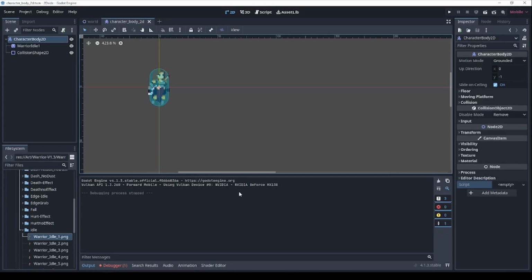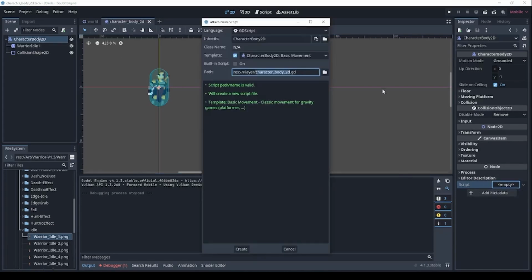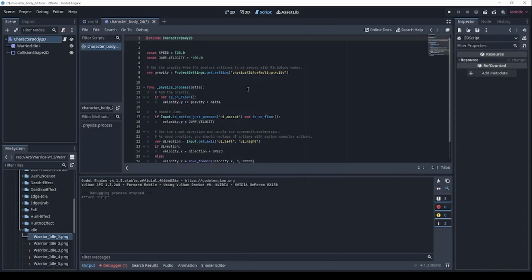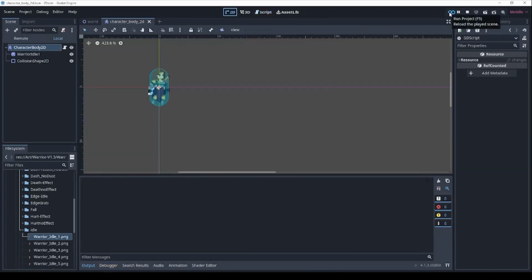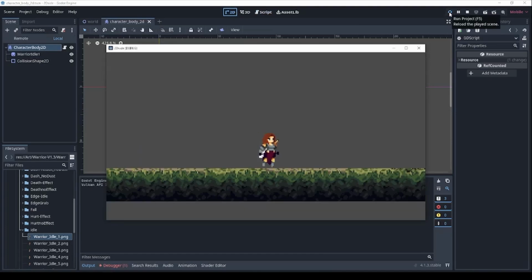In Godot, we will have a template. To use it, we're going to go to the character body, go to the script and add a new script, check the template box and select the basic character movement, tick the built-in script, and create it. As you can see, our character will have template code, and we're just going to test it. As you can see, our character now has the basic movement: left, right, and jump. So this will be our key tool to edit it.